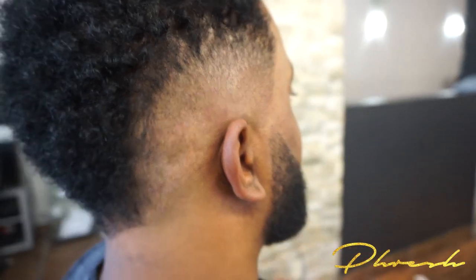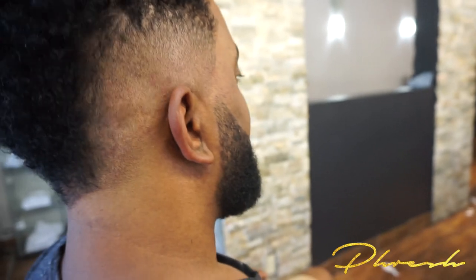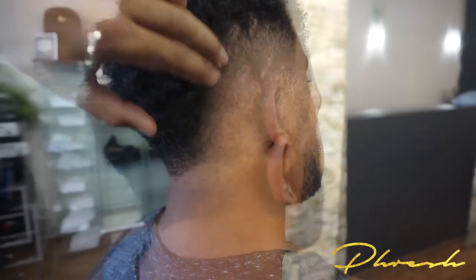A little hair sticking out. Look, sometimes it's not even the fade, it's the way it's combed. So see a little difference.